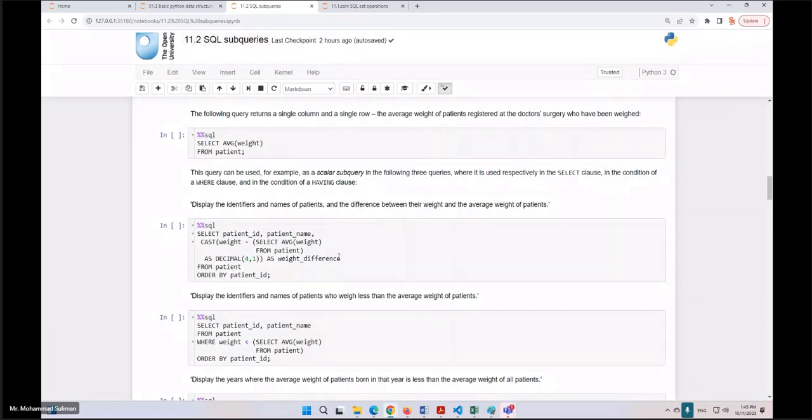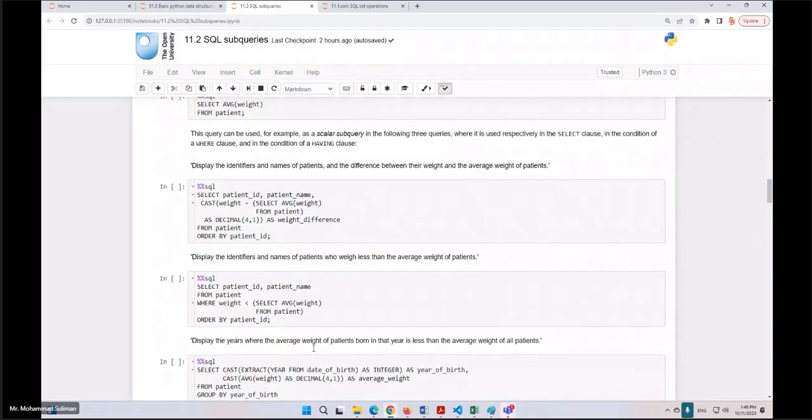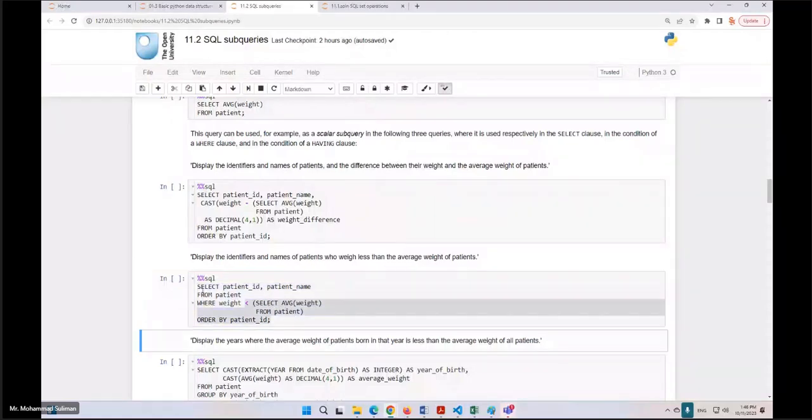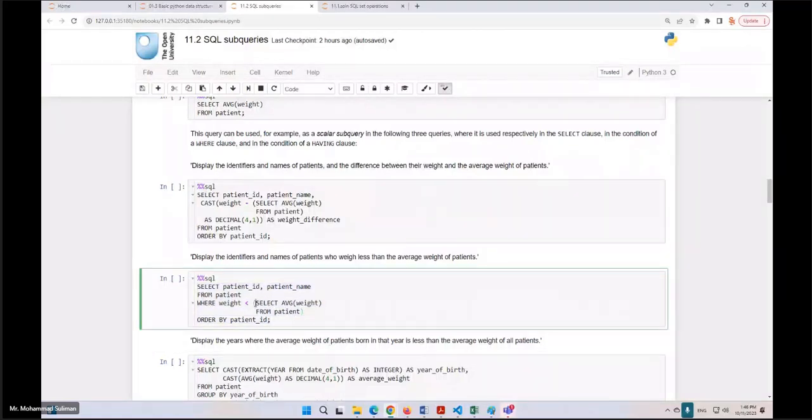So in 11.2 you can see, for example, select patient ID, patient name from patient where weight is less than the average weight of patient. Similarly, greater than the average you can also check. In the where clause we cannot use the aggregate function, so we write this subquery.